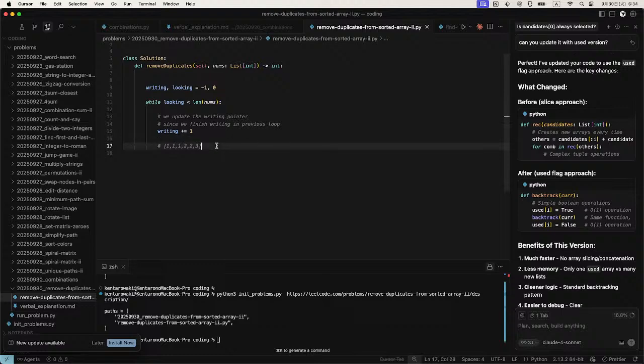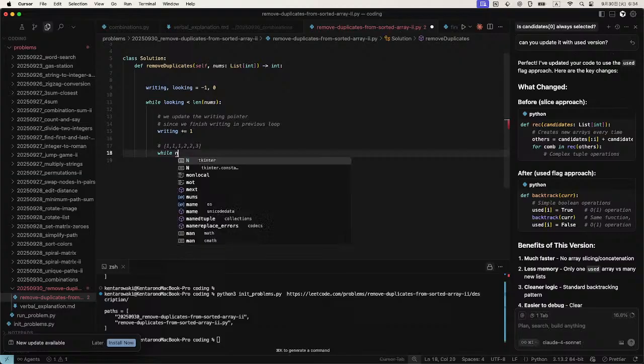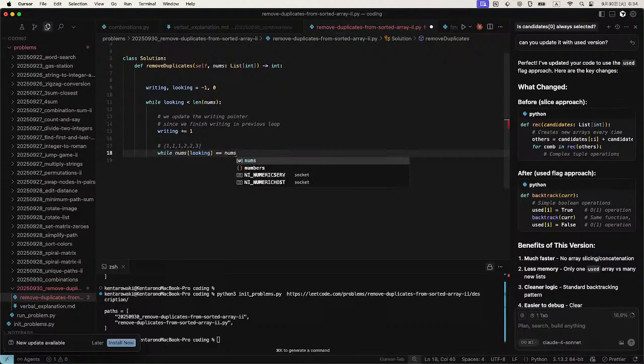Looking means looking points here at first, and if the next one, looking here and looking at here.